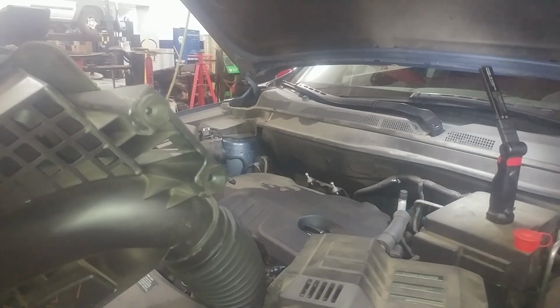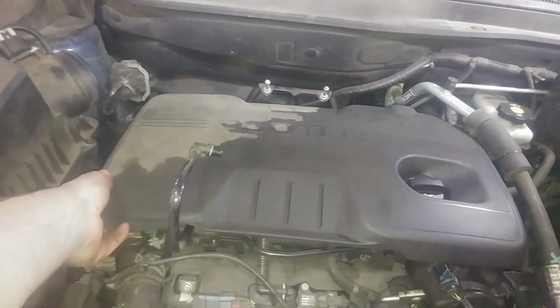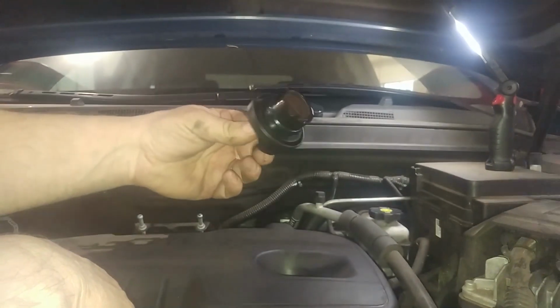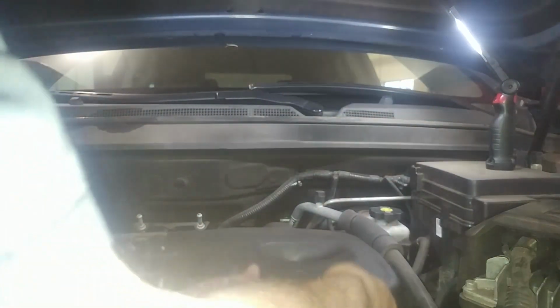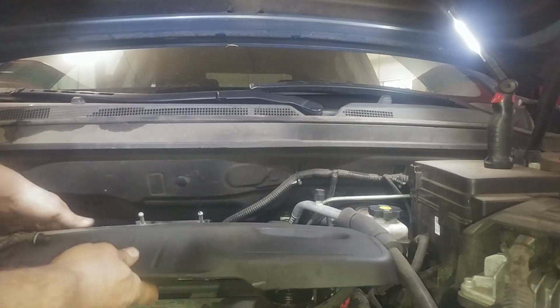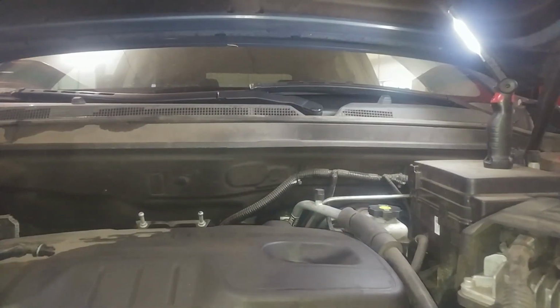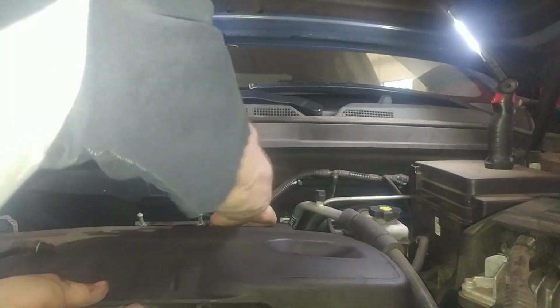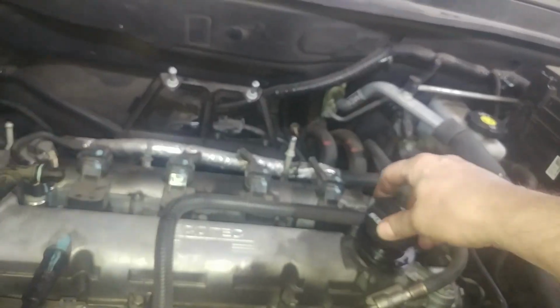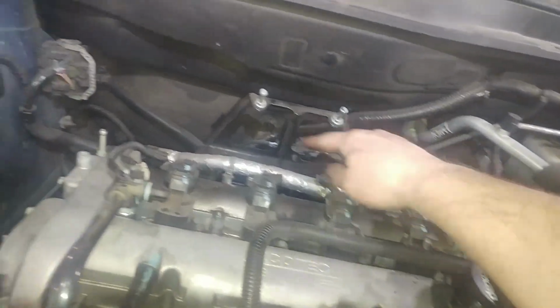A couple of friction fit knobbies on the back side. Probably take this cover off as well. Friction fit. Take the cap off. I see more round balls that it fits on. Right there, right over there.